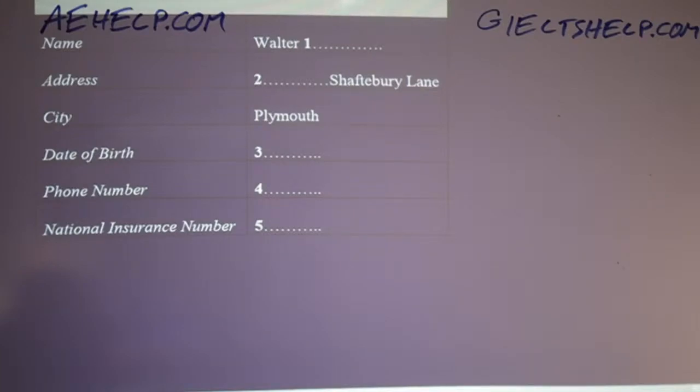Great. I'll need your national insurance number. My national insurance number is WC 285-698-33. WC 285-698-33. That's right. Great. And the last pieces of information I need from you are your current address and phone number. I live at 23 Shaftesbury Lane, Plymouth, and you can reach me on 01752 667 835. Wonderful. Next, I'll give you some information.